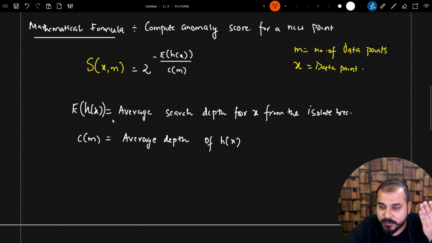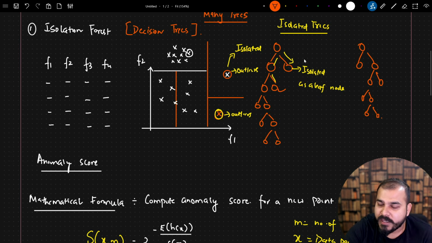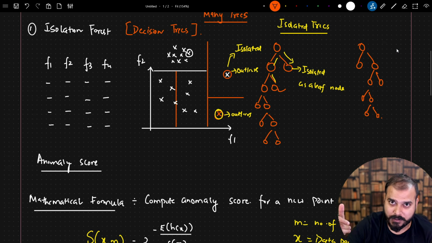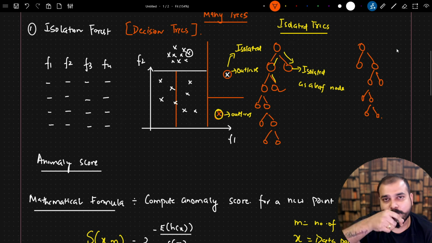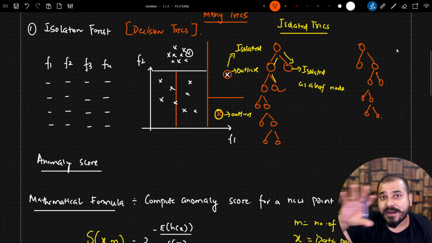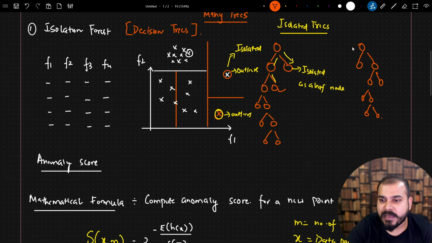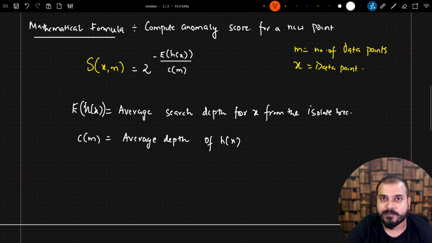So the first thing, what is the average search depth for x from the isolated tree? Let's say over here it was just 1 path, over here it was 2 path. In the third tree, it can be 4 path, 5 paths, something like that. Depth 1, depth 2, depth 3, like that. I will try to calculate the average of all of them, and then I will get the E of h of x value.